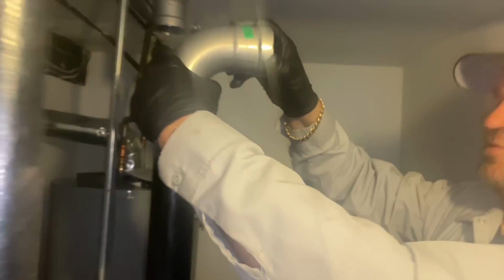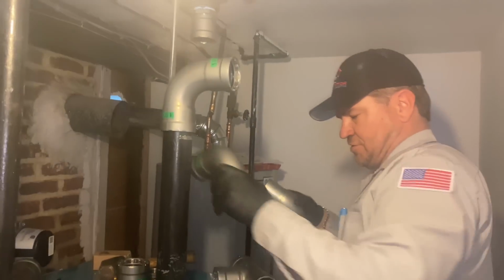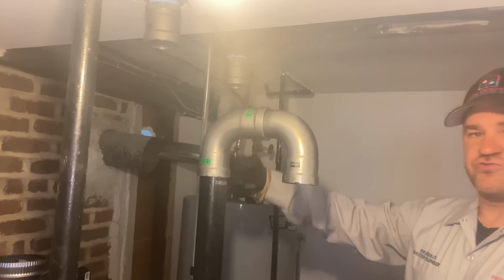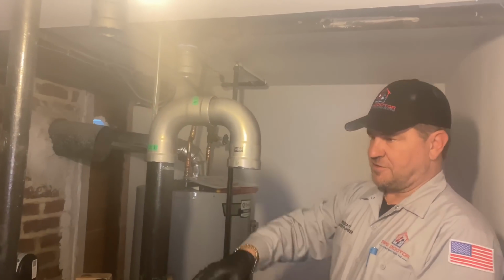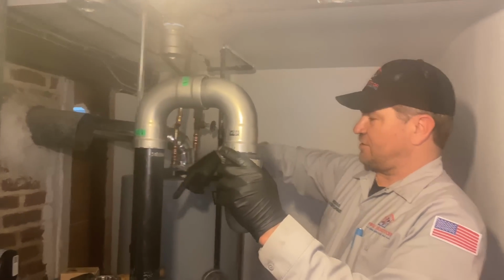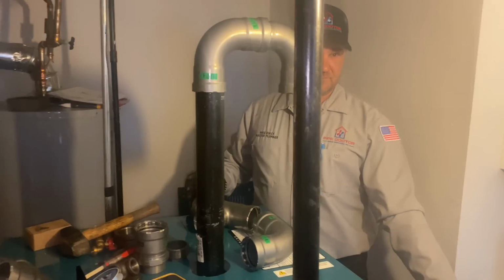Nice, doesn't she look nice? Good. Okay. So we're gonna put one elbow there. We're gonna come down with a street 90. That's gonna be our drop header. We're gonna come down, go like this, cross, come out this way, loop around, and pick up the two T's. So you'll see Mike working with the pipe.